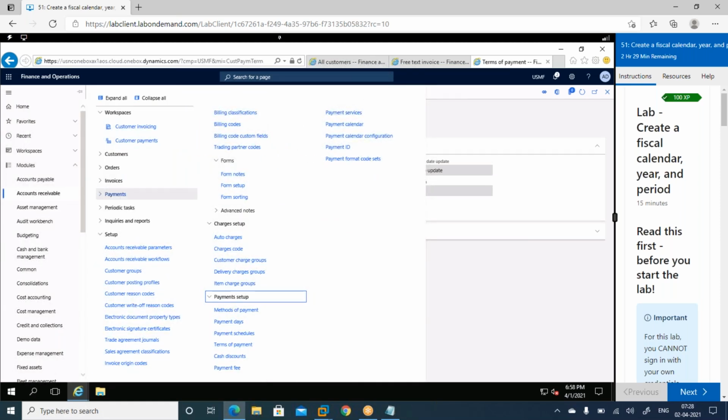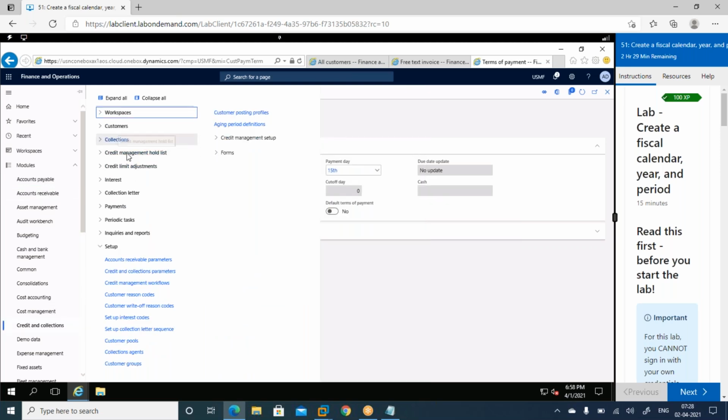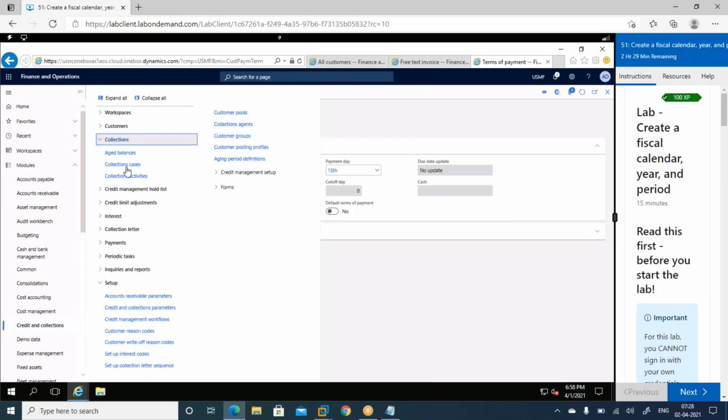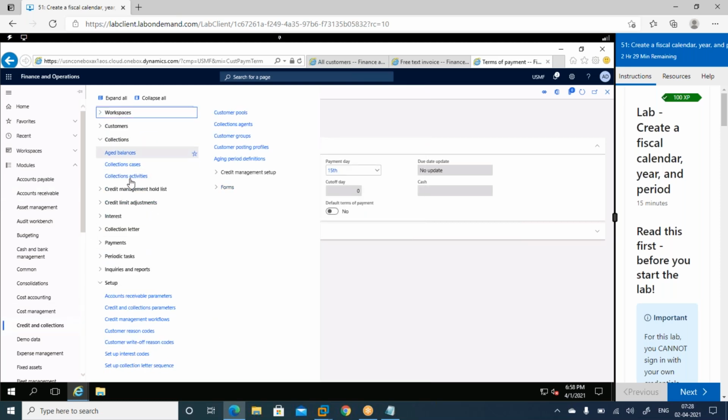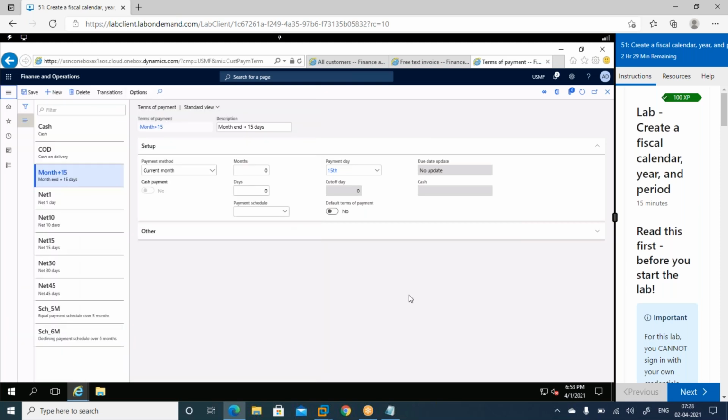That is the major advantage. That is in the credit and collections aging report. We are going to discuss this one, and anyhow it is important. In 2012, the previous version, it was a part of accounts receivable. But in D365 they have made it separate as credit and collections. We'll discuss this later.